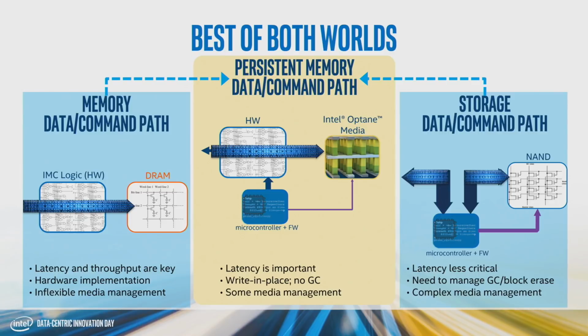For this, we couldn't tolerate the latency of everything going through firmware, and we also wanted to do some media management. So we wound up implementing a hardware pipeline for the data and command paths, completely implemented in hardware. But this hardware is programmable using firmware. The firmware configures and controls the hardware in different configurations, but once it's configured, everything goes through hardware. If the firmware needs to do some media management, it takes advantage of some of the hardware to do this management on the fly, completely transparent to the host CPU.